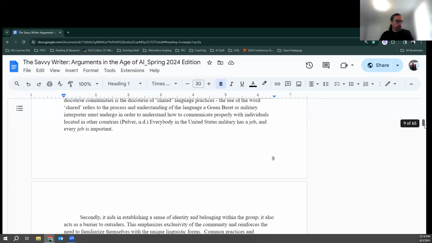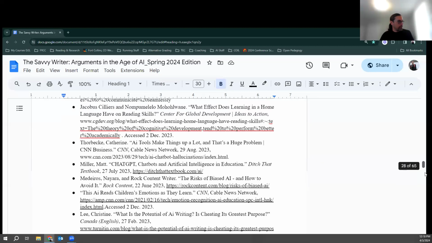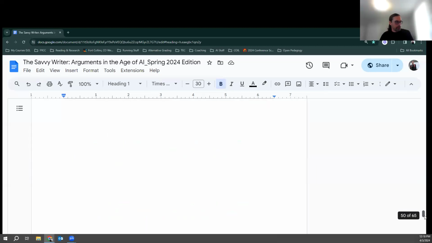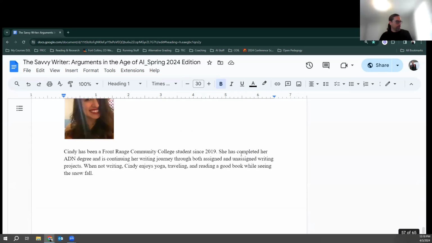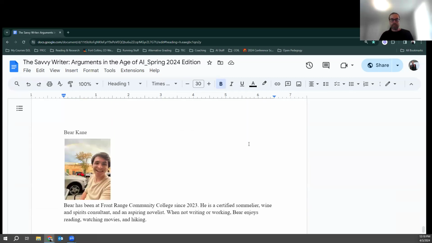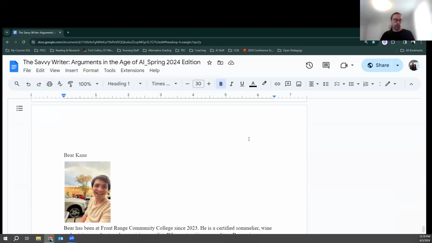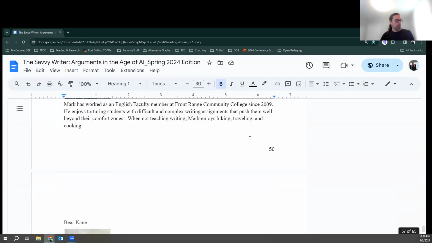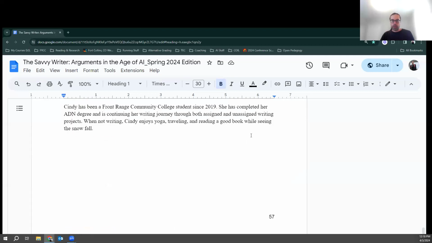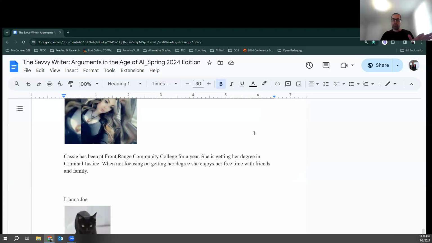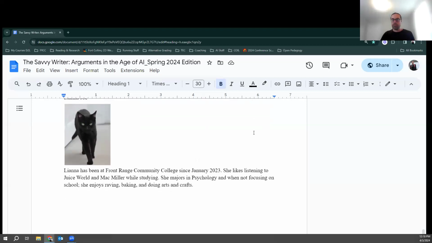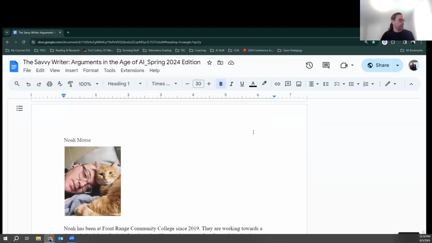And one thing that I really like, their end of semester final assignment, and apologies for the dizzy scrolling, but their last assignment for the semester was to write their about the author blurb at the end of the book. So then they can now say they're a published author. They have their name at the end of a book in there.